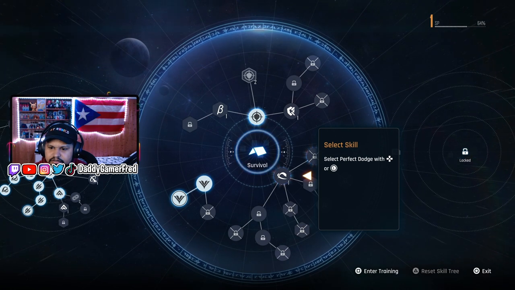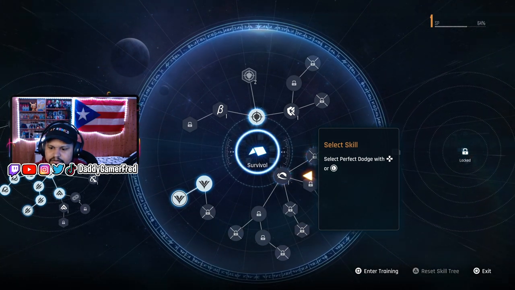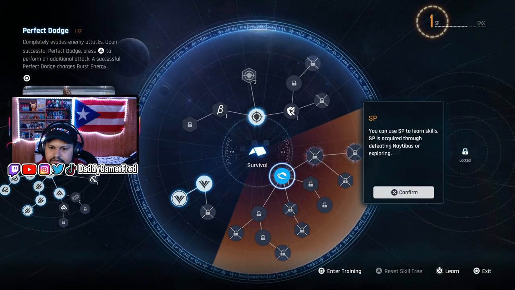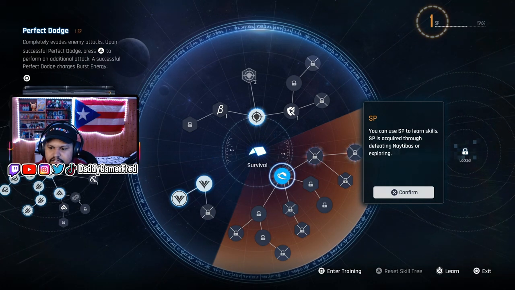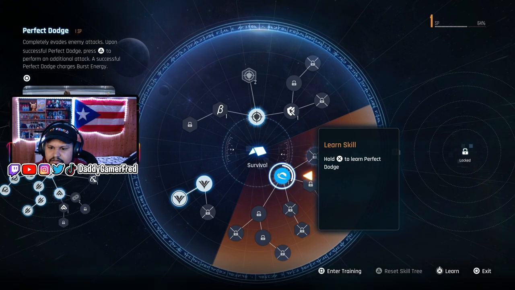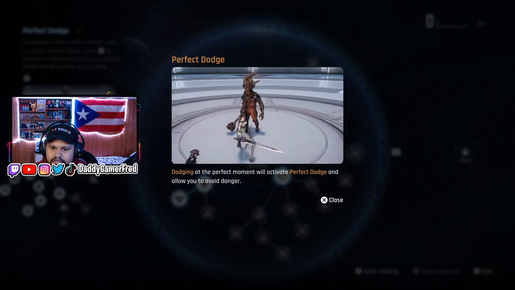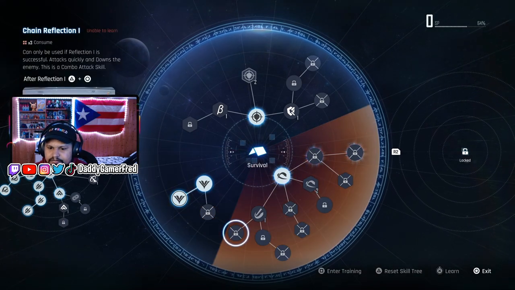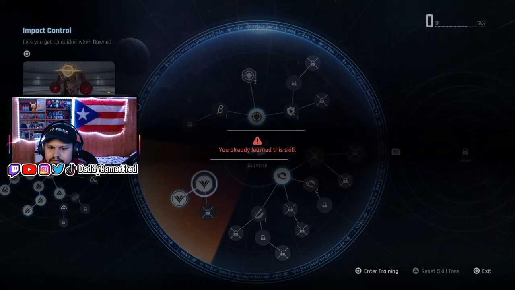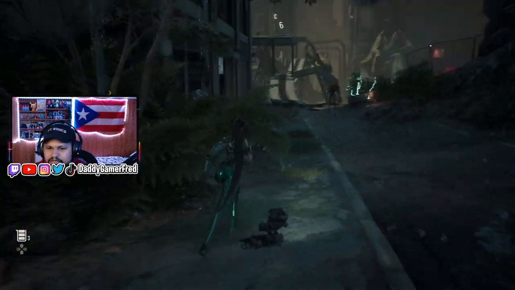Green. Perfect dodge. And I can hold X. Dodging. Okay. One thing I hate about games is skill trees.